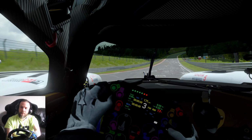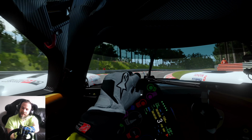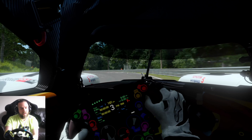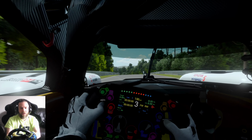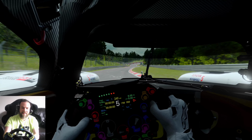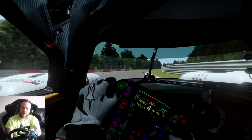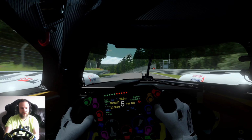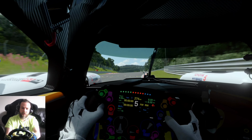Trying to get a little bit of battery power up. The thing is, around these corners, if you do need a brake, it's only a snap of the brake really. When you want to get on the power, you want to be on the power fully. Right, up over the rise. It's definitely more nimble through these corners here. Oh, flat out over there. Was not flat out over there in the GR10, so I think we made up some good time for this roller coaster section.